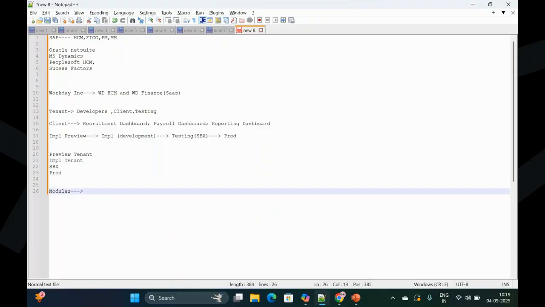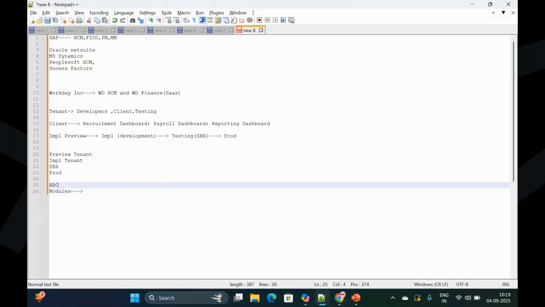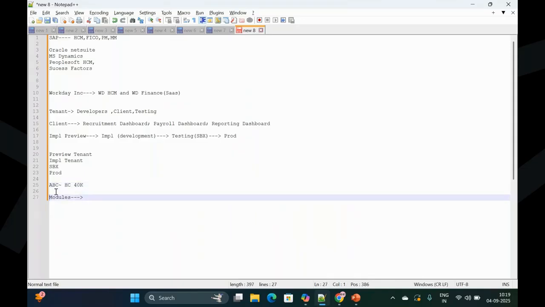When I say modules, what kind of activities will you do? Let's say there is a client, ABC client, who needs certain services. They have a headcount across the globe of, let's say, 40,000 employees. For those 40,000 employees, they would like to have a recruiting system, so there will be a recruiting module. There should be a team who maintains all the recruiting activities. Mid to large enterprises would like to have the complete recruiting actions.